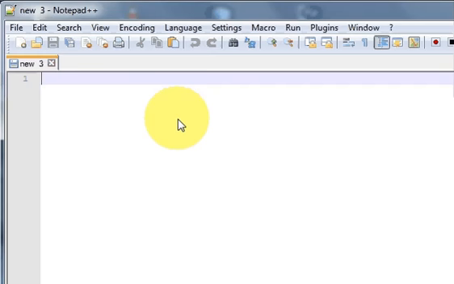So the first thing you need to do is create an HTML file. How can you do it?